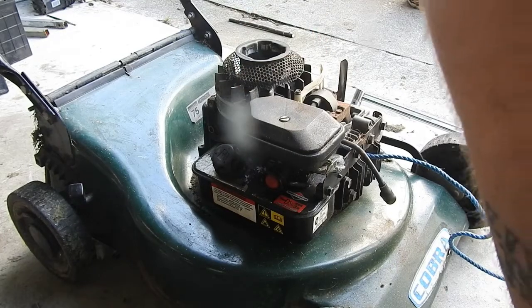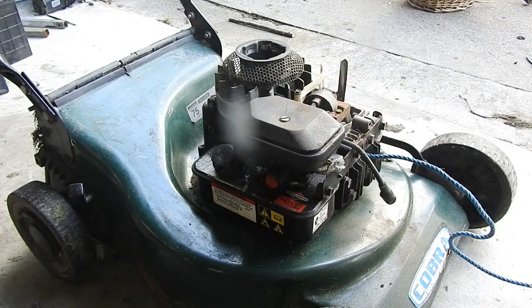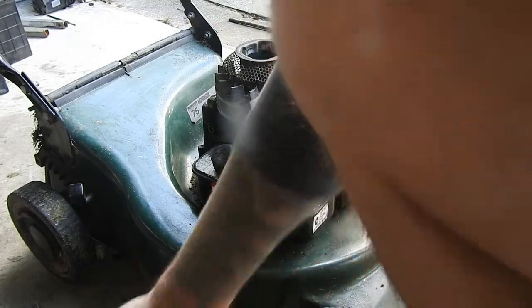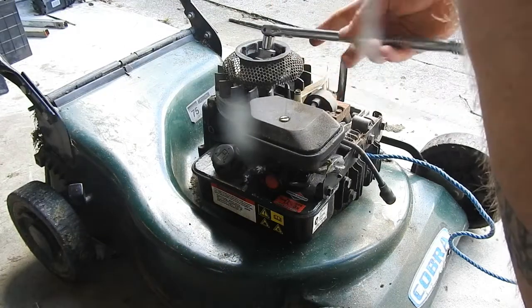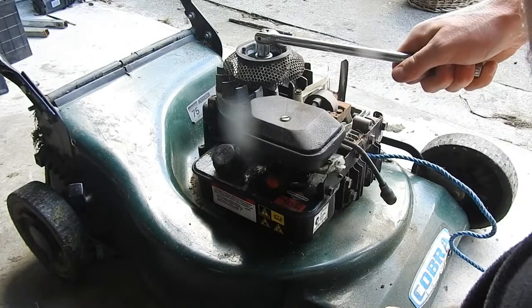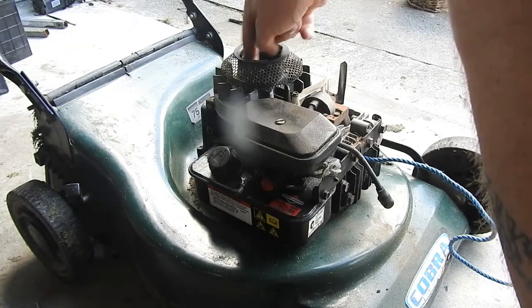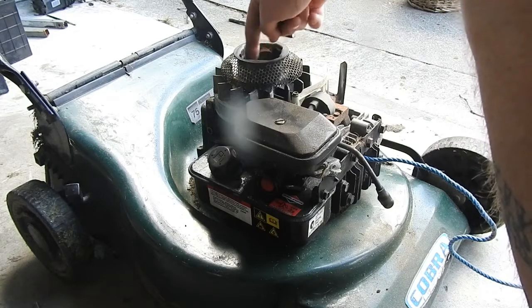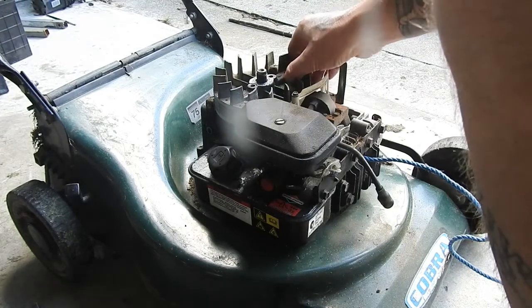There we go. And then to take the nut off here, it's a 15/16 size, and I've got to get the right adapter first. There we go. I had that torqued to about 40 foot-pounds before, so yeah, take that off.